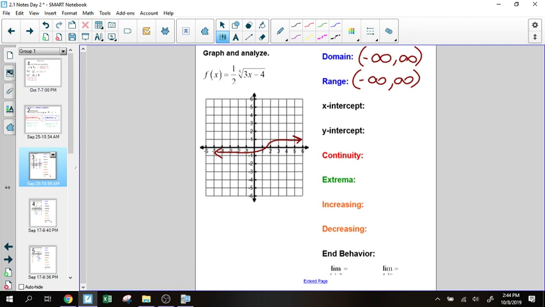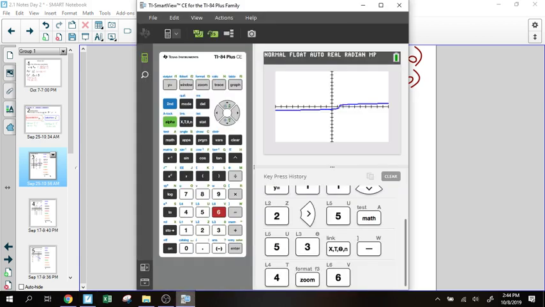We're going to take a moment and remind ourselves of the calculator functions that go find our x-intercept and our y-intercept for us, because we're just going to use our calculator at this point to find those. Your x-intercept, remember, is your 0 function under your calc menu. And your y-intercept is that trace 0 enter. So if you have forgotten how to find that, go ahead and put your eyes up on the board here, as I go find our x-intercept. X-intercept is your 0. So I go to my second calc.